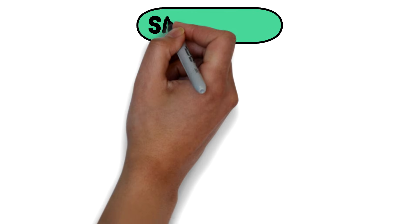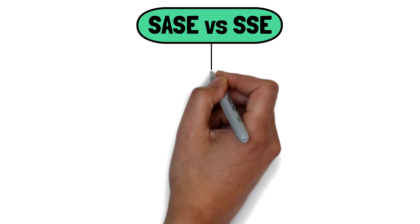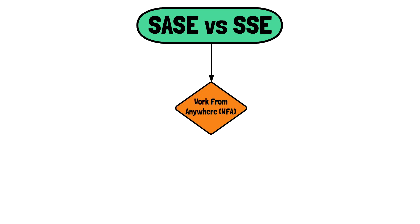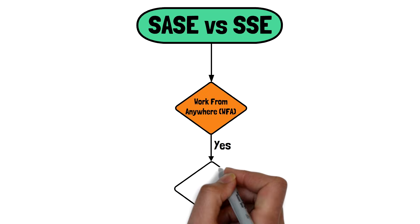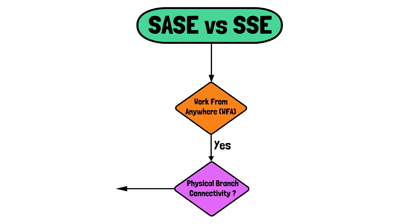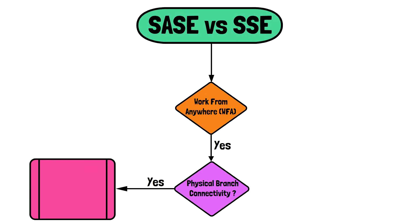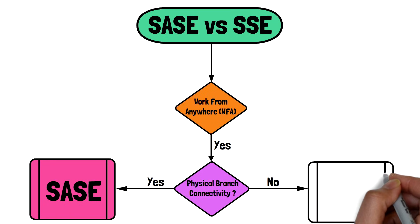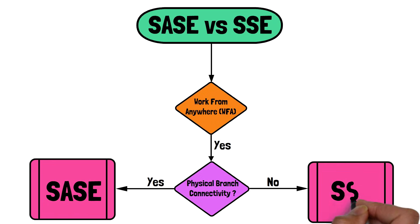Ultimately, SSE is a component of SASE but without SD-WAN. Depending on your organization, both aim to solve the problem of providing work-from-anywhere security and network access without the restrictions or constraints of a central termination point brought on by a VPN. The decision on whether to choose SASE or SSE comes down to whether you have on-premise connectivity requirements. In this post-COVID world, SASE provides a way for offices to enforce consistent security anywhere users are — whether working remotely or back at the branch office. For organizations that are 100% remote or do not need SD-WAN, SSE may be the right solution.